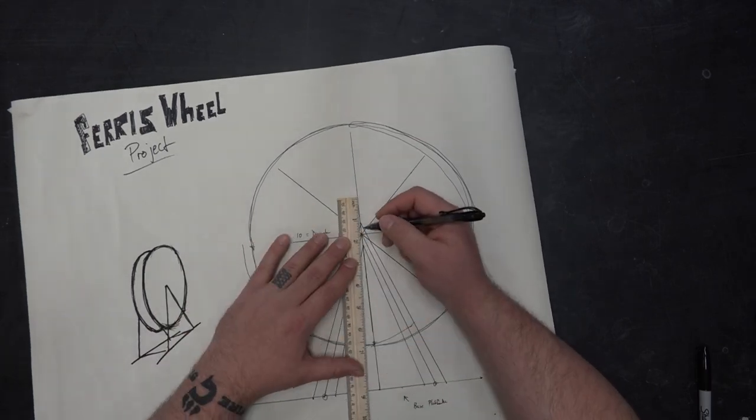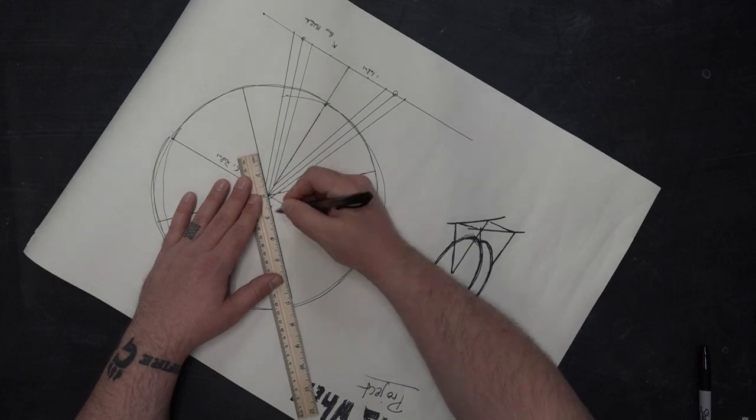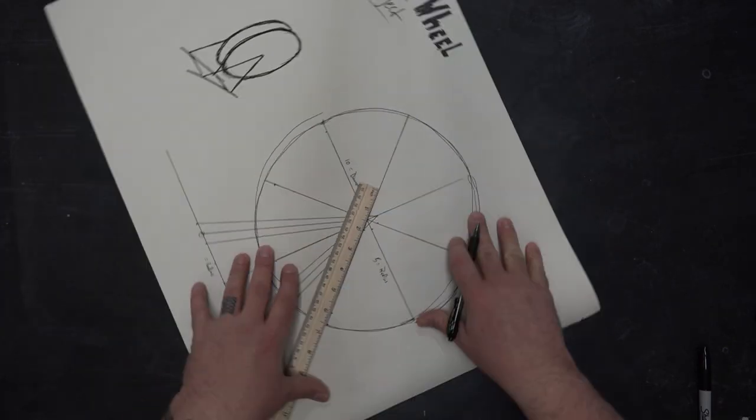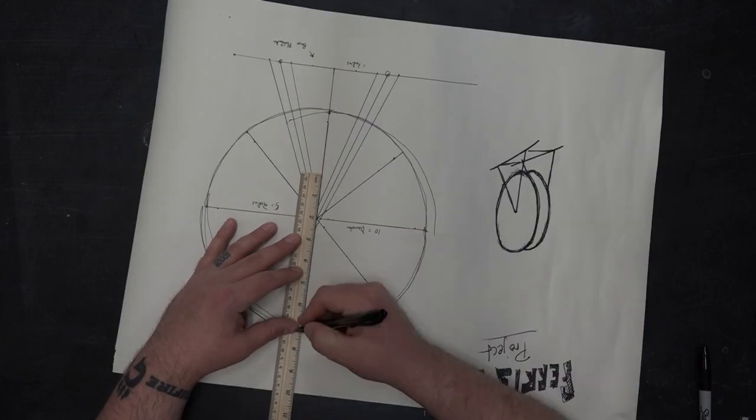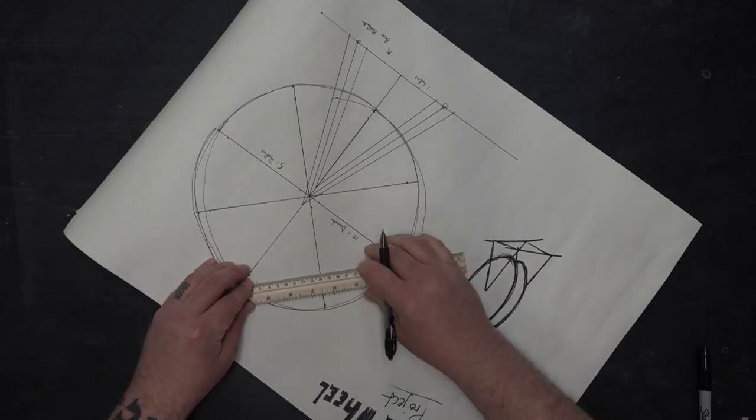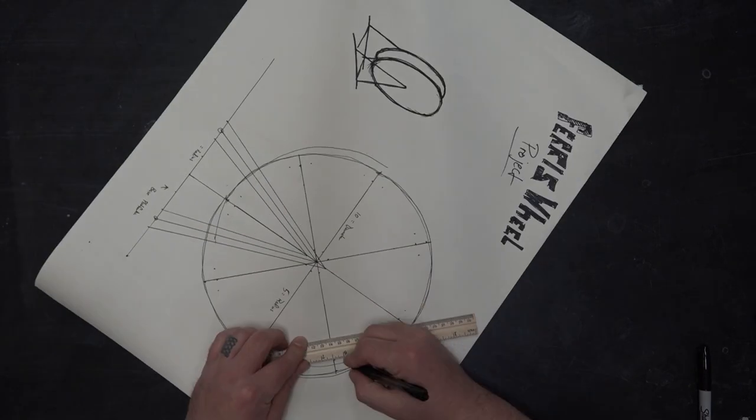One thing about math is that when we were breaking down the different mathematical components, because he's using sine, cosine and tangents, and we're talking about angles and lines and ray portions over the size of the Ferris wheel, I want to make sure that students who aren't well advanced in math still get the same concepts. Well, how do we do that?